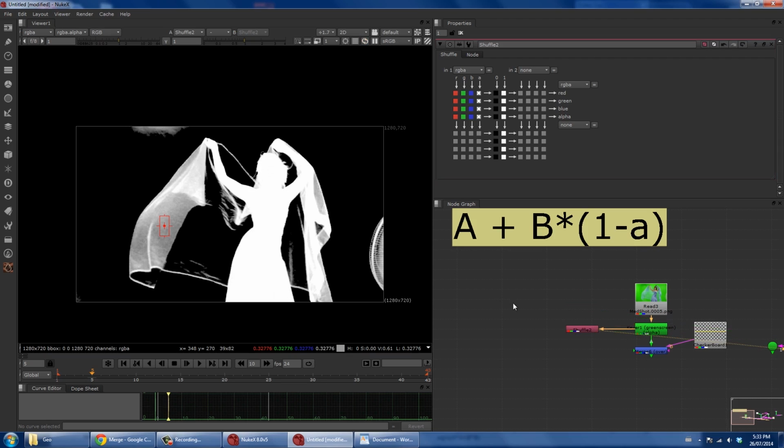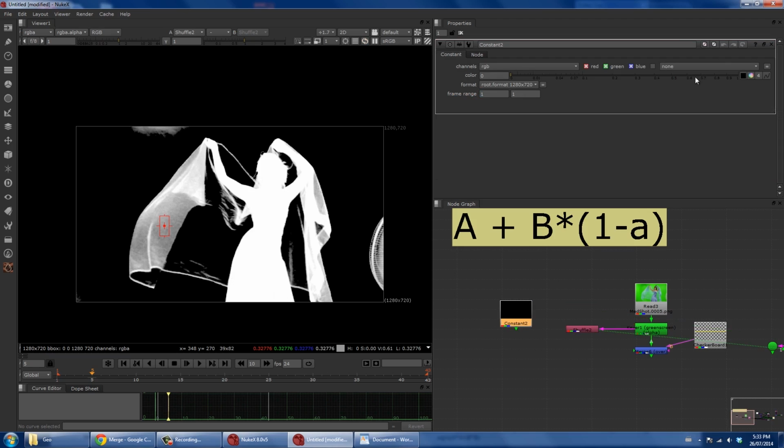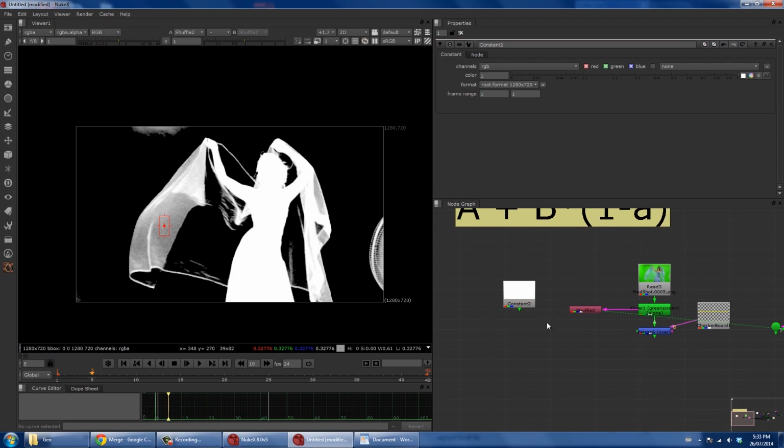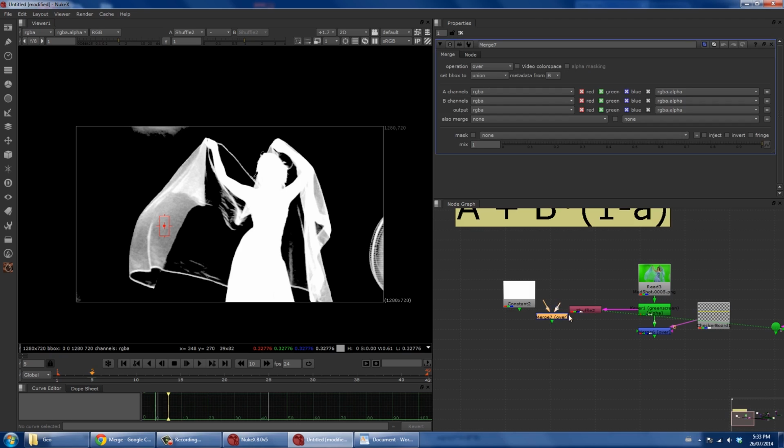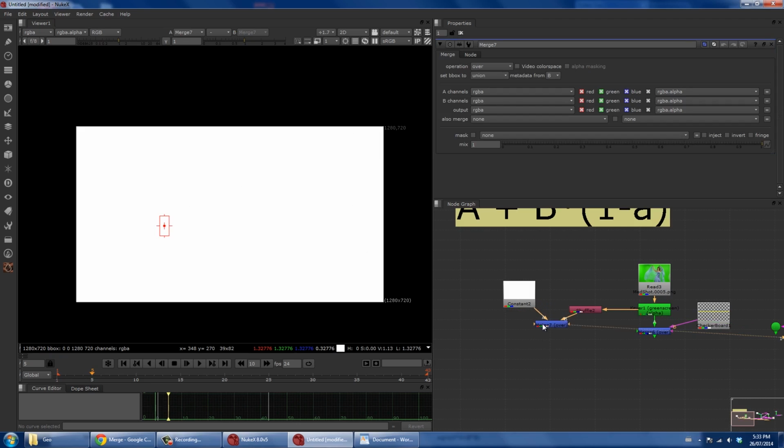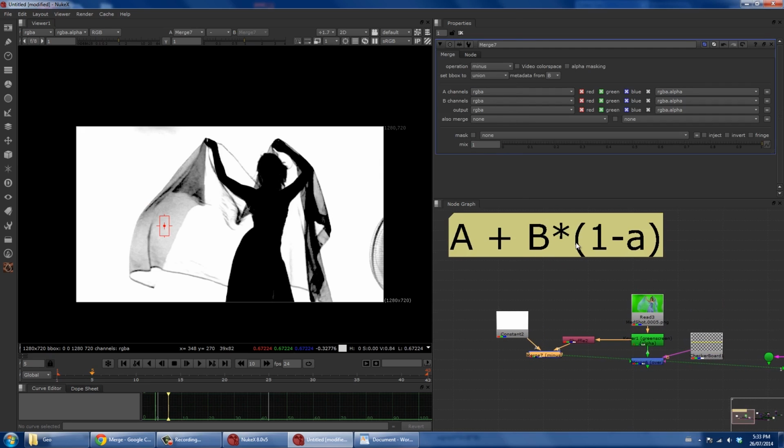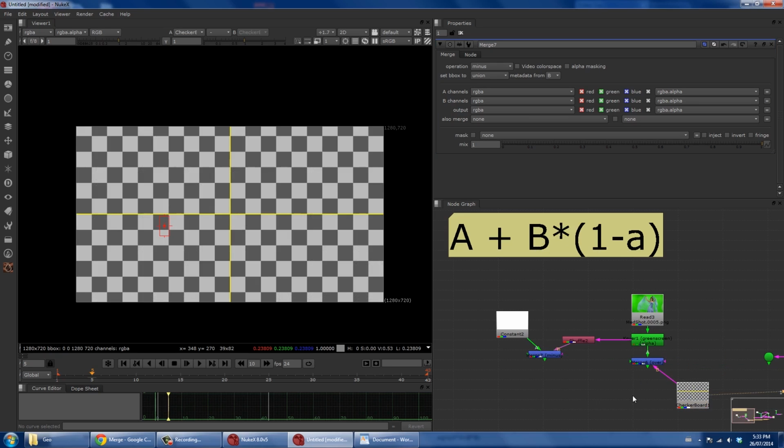So there it is there. And then I'm going to get a constant, and I'll give it pure white, and then I'll create a merge, set that merge to minus. Okay, so I'm just doing this part here where I'm getting the invert of the alpha, then it gets multiplied by the B layer. So here's my B layer.